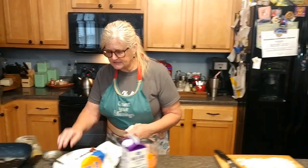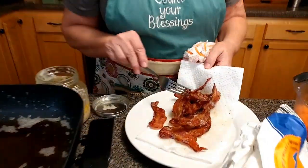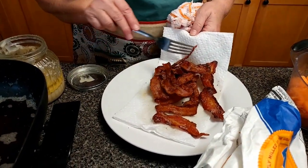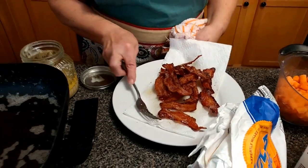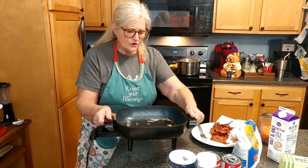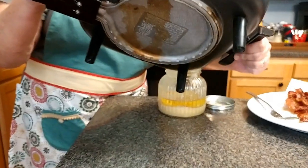We have cooked a pound of bacon, and I cooked it real crisp because I'm going to crumble it up into pieces, and we will serve this on top of our soup when we get done. We have the bacon grease that I saved from that, and I'm going to pour all but about 2 tablespoons into my little container that I saved.